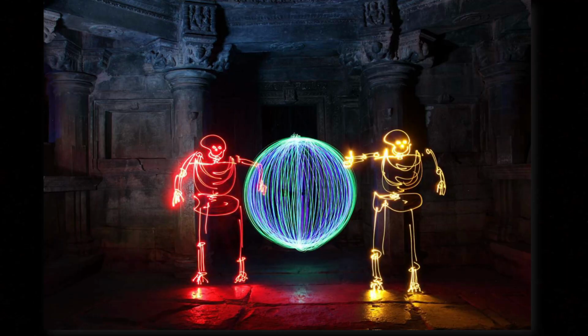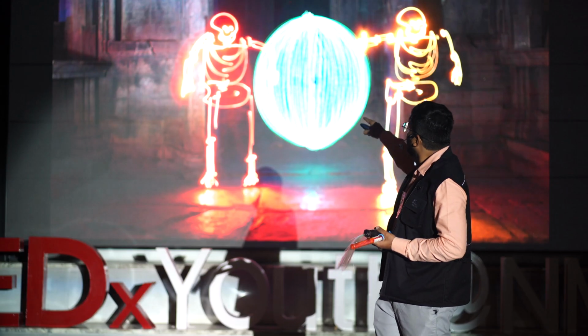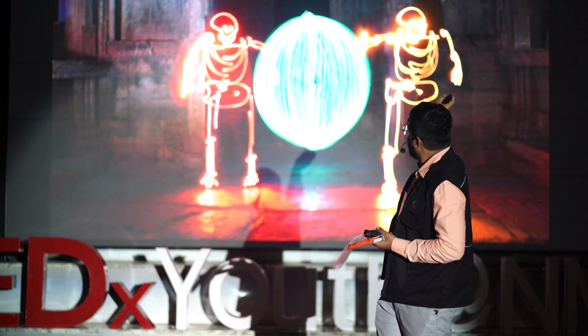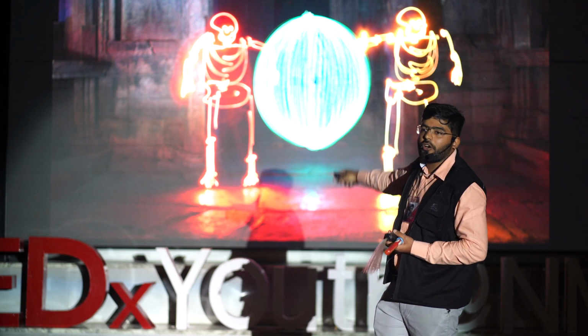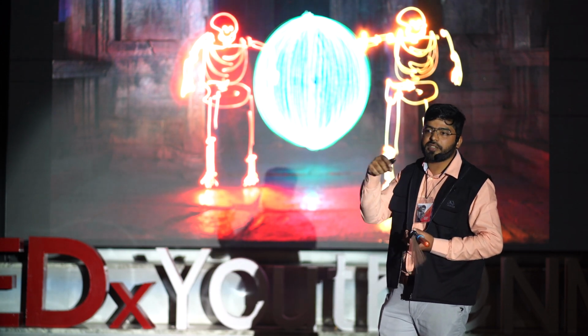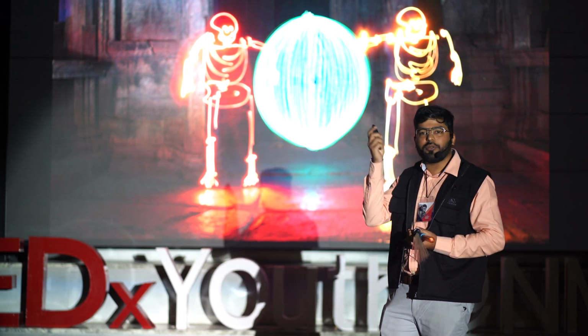This is an old temple in Udaipur, so it looked quite haunted. So I thought, let's draw something, and the left one, then the middle one, and the right one. The middle structure is called an orb. The three-dimensional structure, it's called an orb. I'll come back to that again.